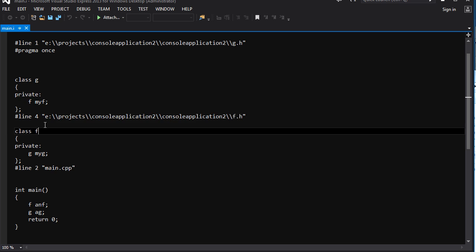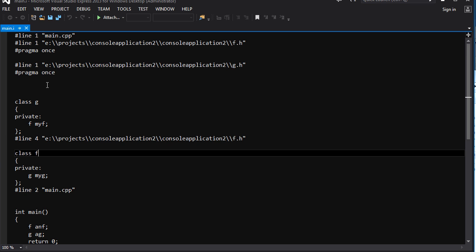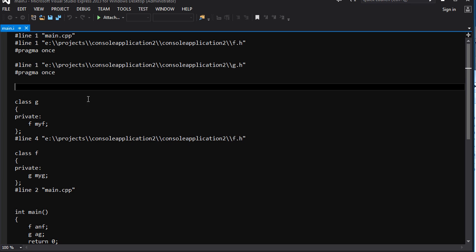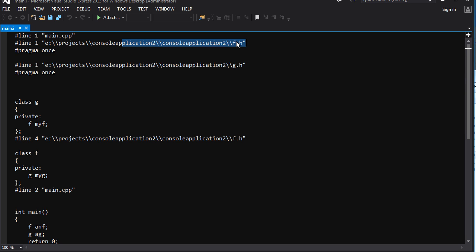But wait a minute, we included F here. What happened? Well, the problem is because of the original inclusion of F, pragma once prevents F from being included again.